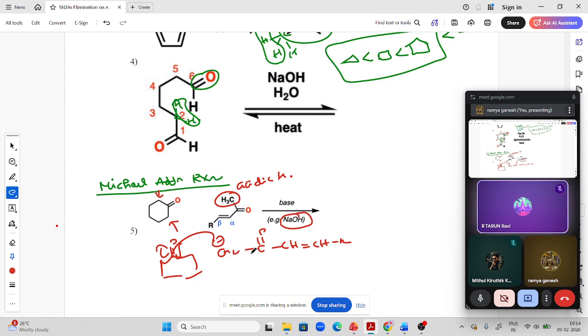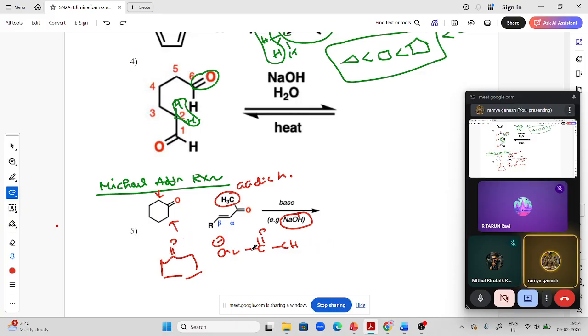Yes, ma'am. But the product is not provided in the MCQ choices. Then what else can we do? Try it out with this. Here I'm attacking. So here if I attack, if I get a negative charge, again I could go and attack this and I could make an O minus where it becomes OH. But the product is not available, ma'am. That product is also not available. Then what else could I do?